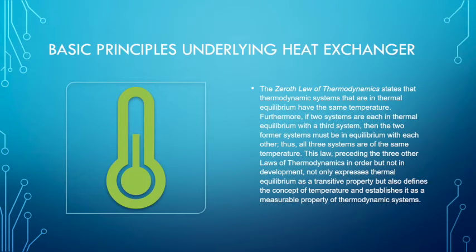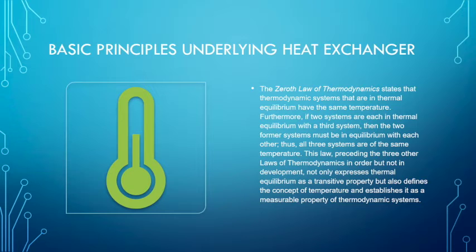Regardless of all design heat exchangers, they are using the same basic principle. Okay, for the basic principle underlying heat exchangers, the first law is the zeroth law of thermodynamics, which states that thermodynamic systems in thermal equilibrium have the same temperature. Furthermore, if two systems are each in thermal equilibrium with a third system, then the two former systems must be in equilibrium with each other. All three systems are of the same temperature.